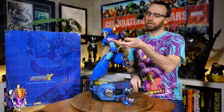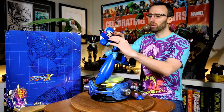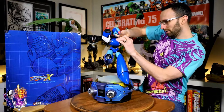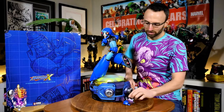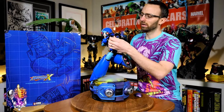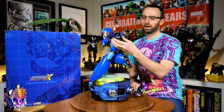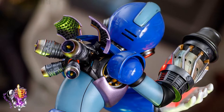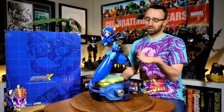You've also got a switchout booster module for his back with the same scorched look around the outside of the engines — it looks so nice. I'll show you how to switch that out: you reach your thumbnail right under the panel — the assembly guide actually tells you to do this — pop that little panel off, see the detailing underneath on his shoulders, then pop this piece in and make sure the two outside panels slide underneath the panels on his collarbone. It slides in underneath, it's magnetic, and then you've got the rocket boosters. The paint job on each little jet engine looks great, and the pattern on the inside of the panels is just outstanding. Overall, paint job excellent.